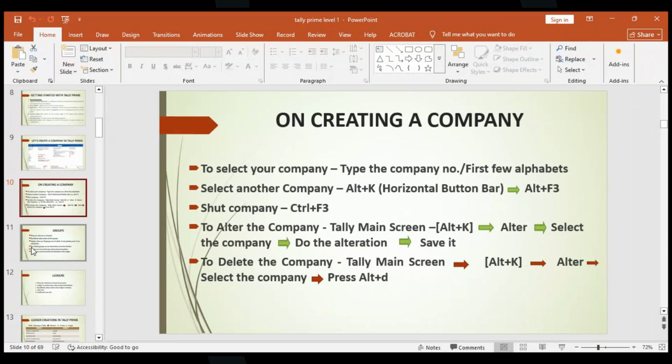That is, we will be putting only transactions in Tally. To put the transaction, I will require the ledgers. Like what transactions are happening, whether it is purchase, then purchase from whom, purchase of what. So all that, we will have to create ledgers, like bank ledgers, fixed assets, creditors, debtors. So all these we will create the ledgers.